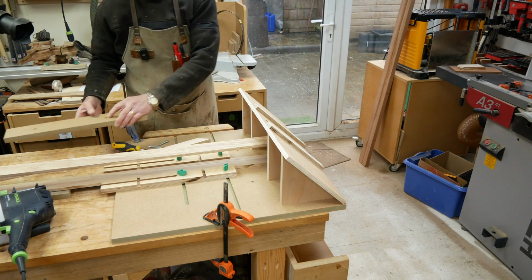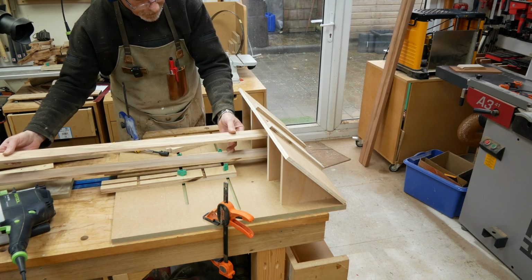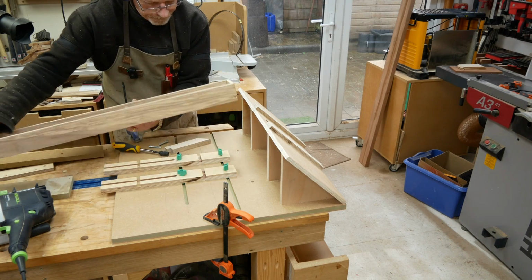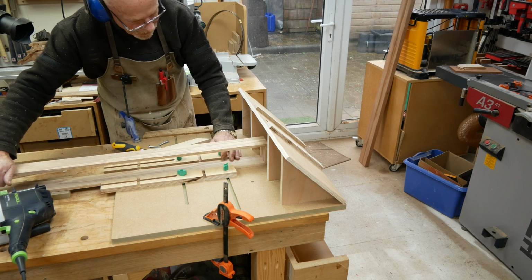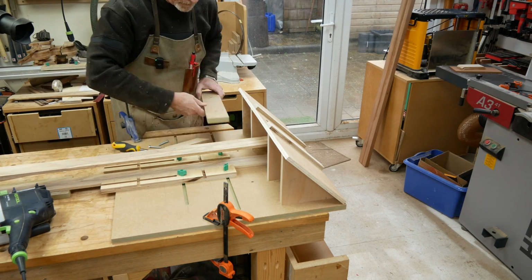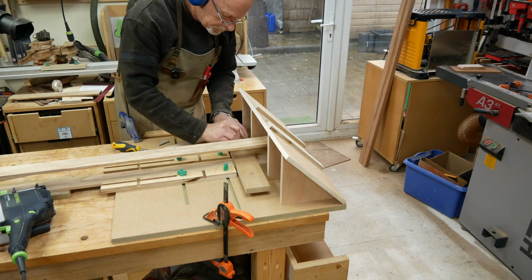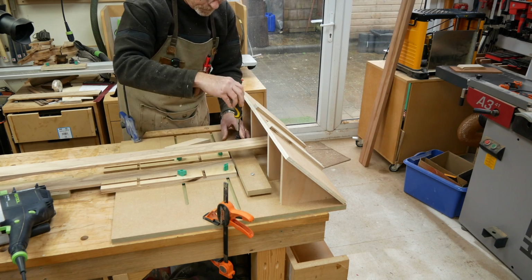It's a bit of a bind having to take the clamping piece completely out every time. But at the moment, I can't come up with a better idea. Any suggestions? Answers on a postcard, please. Not too bad.